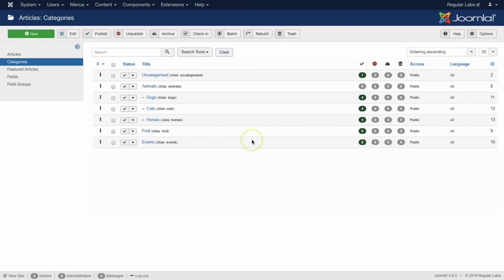This can be useful to output another set of articles for every article shown. What does that mean? Let's see it with an example. Let's say we have an animals parent category, which contains subcategories for dogs, cats, and horses. And each of these categories contains articles for 4 different species of each animal.